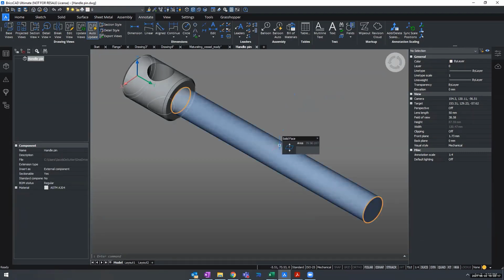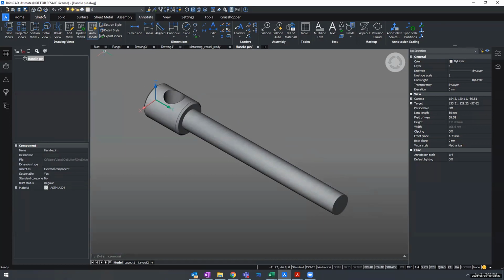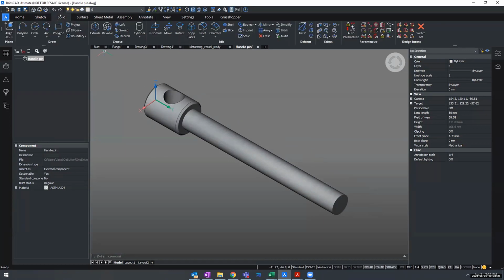So this is now modeled as a simple cylinder here, but I want to add a thread. This can be done fairly easily using the thread feature. So in the solid tab of the ribbon, there's this tiny button here to create a thread on a drawing view. So I will do that.